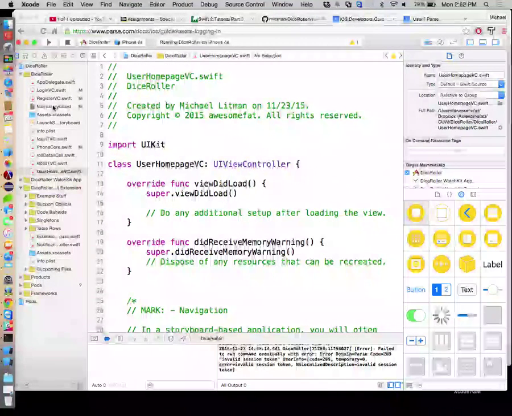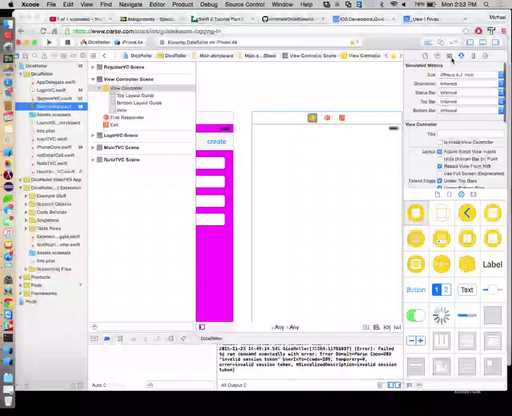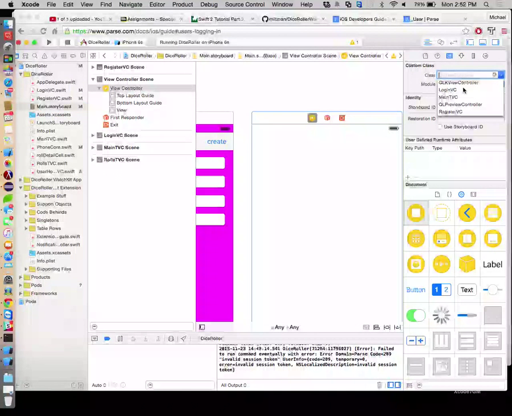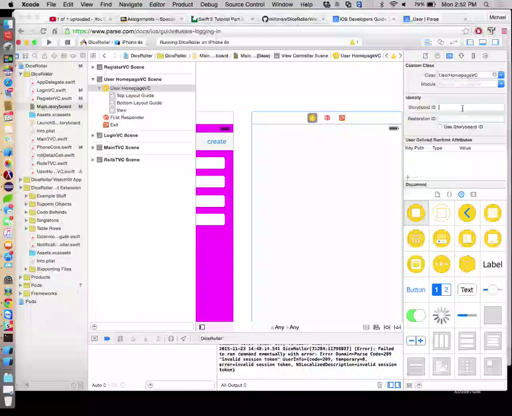All right, we'll go back out to our storyboard and let's let this guy know he's no longer a normal view controller. He's now a user homepage. It's one of those guys. And we're also going to give him a storyboard ID so we can programmatically launch him.